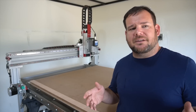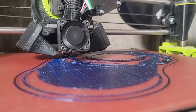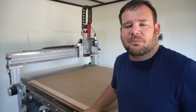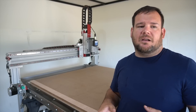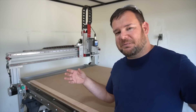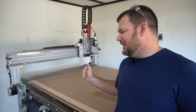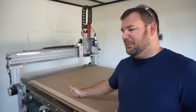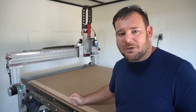I'll put a picture up of the Dust Right system — that's where I got the idea from. It's going to have one hose that goes over the top, and I'm currently 3D printing my own dust boot from Pete Squared — I'll link his information below. He just went through the iteration process on his same CNC for his 3D printed dust boot, so I'm going to try that first. In the meantime, while I'm waiting on those pieces, let's get a piece of wood on here and cut something — keeping in mind I still need to surface the wasteboard when the full dust collection system comes in.